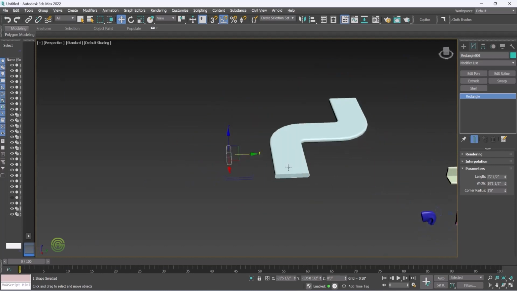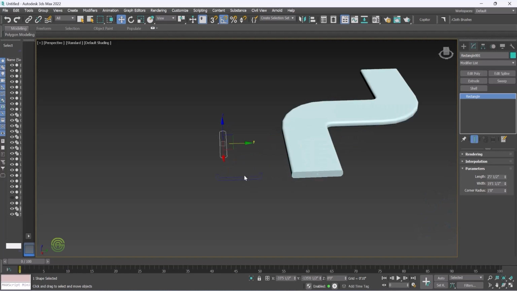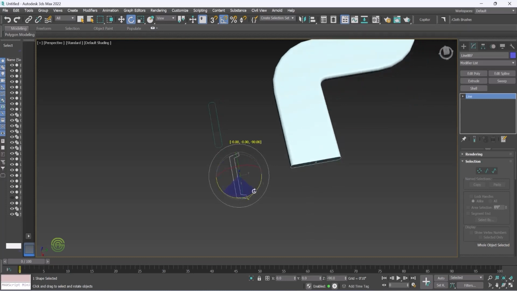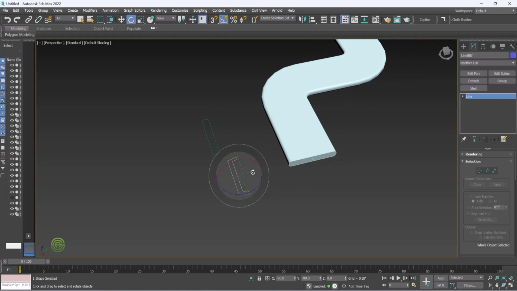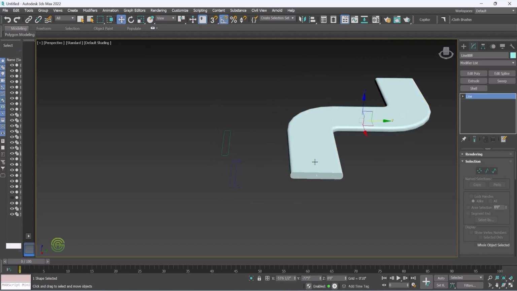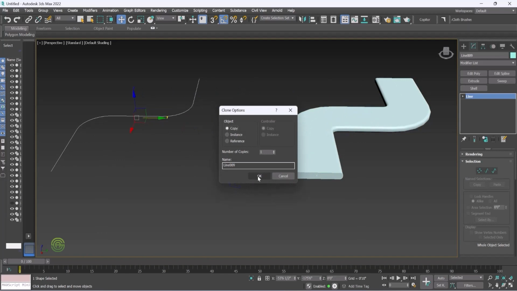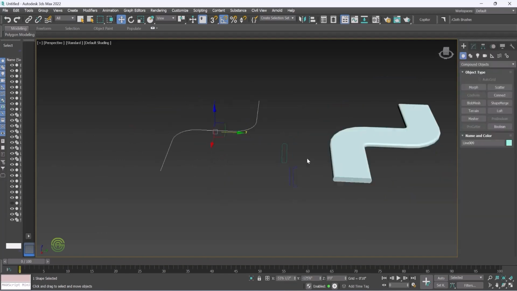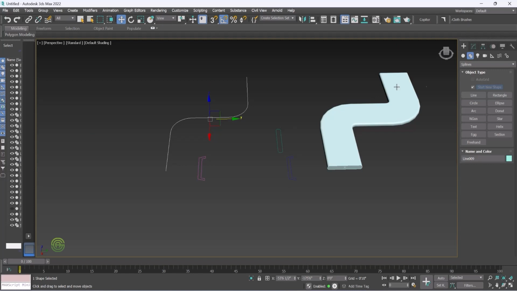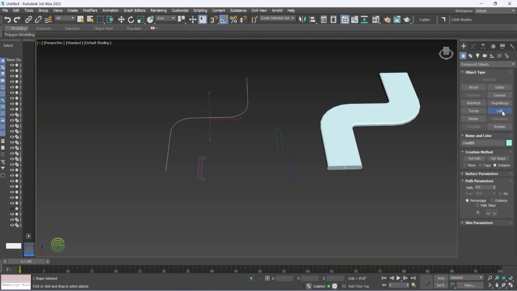Because like this, we can draw something like this. Now let's rotate this in this way. Get shape.